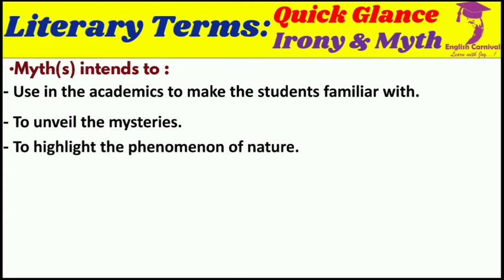The third one we have is to highlight the phenomenon of nature. As previously we have seen, myth talks about the existence of human beings, the phenomenon of nature, the existence of nature, the development of nature, the development or existence or evolution of human beings or other beings on the earth. So it talks about all these things. It talks about culture, values, customs, tradition. So to highlight the phenomenon of nature is one of the crucial points out of the rest of the points.